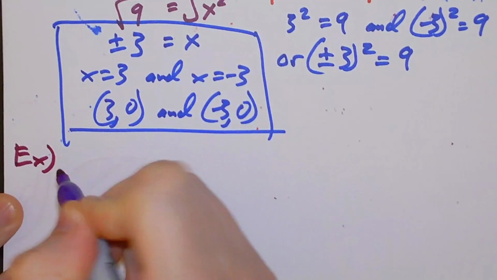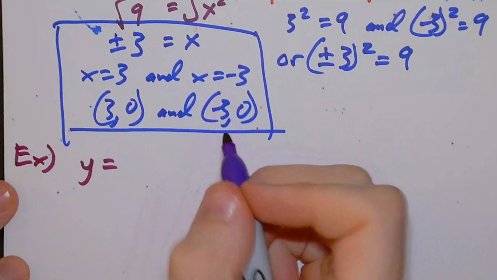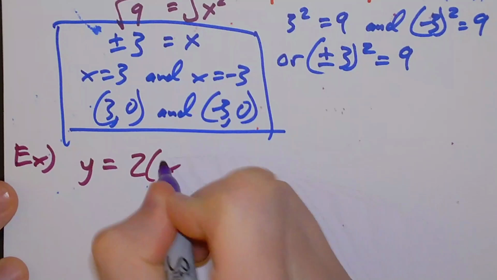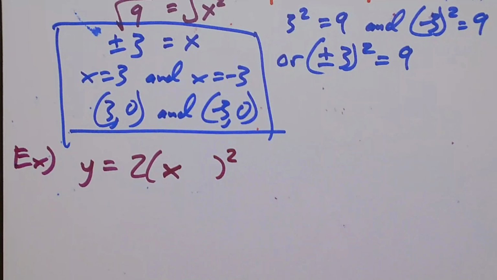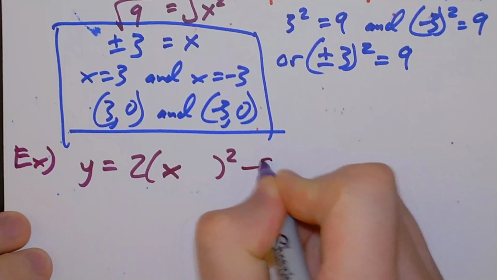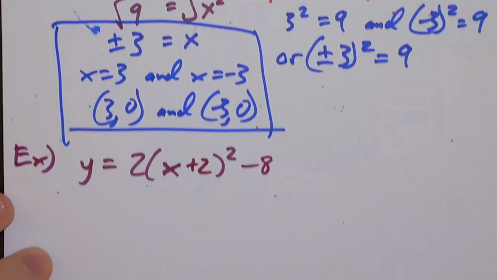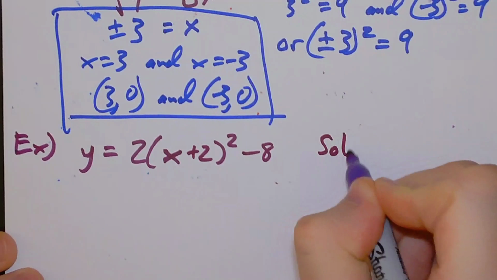So this is the same method. y equals, oh, I want the numbers to be easy. What do they need to be? 8, I think? No. Yeah, 8, and minus 8. And then this can be anything here. Plus 2, sure. Okay, so this is in vertex form, and we're going to solve this quadratic.